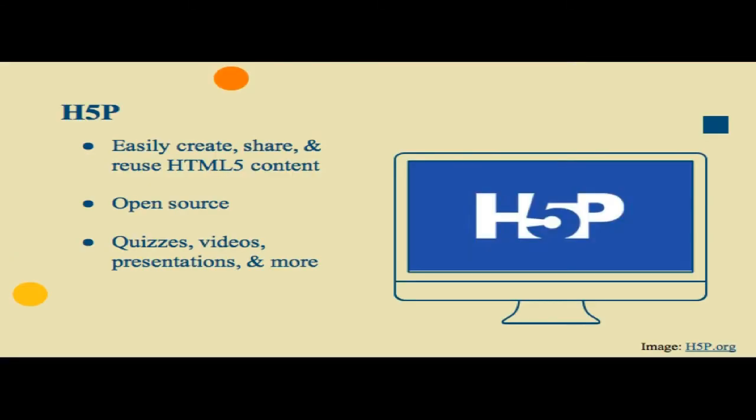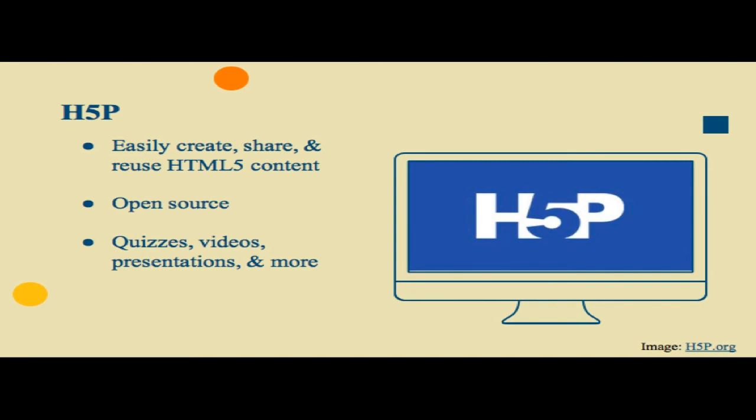H5P is a program that is used for the creating, sharing, and reuse of HTML5 content and applications. With H5P, users can create several interactive components, such as quizzes, presentations, videos, and games, independently or in collaboration with others. Once completed, a code allows users to directly embed their work into different learning management systems and websites.